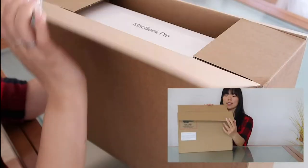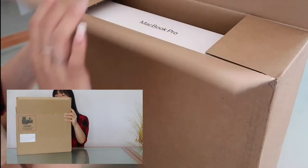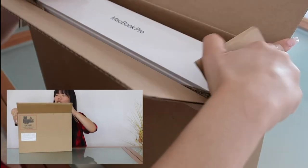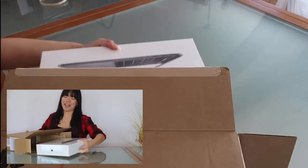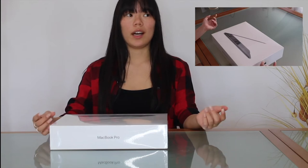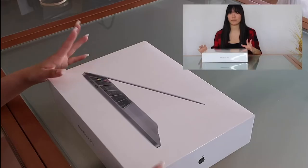By the way, it's my first MacBook. I'm doing a quick disclaimer - I bought this basically because I need a new one. My mother is using mine, and it's been four years with that one. That computer is a Lenovo. It's been with me for a while and I'm doing a bit of photos and editing, so I need a new MacBook.